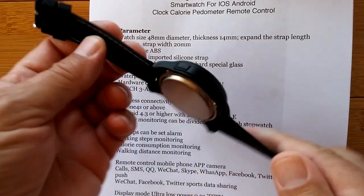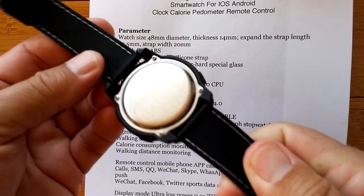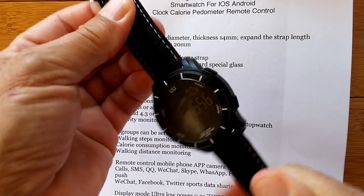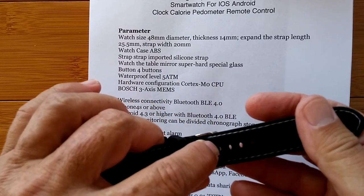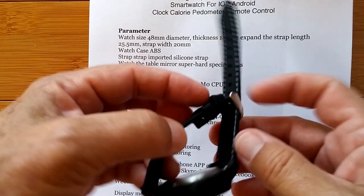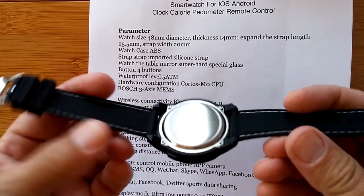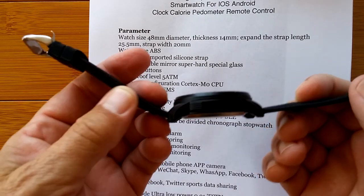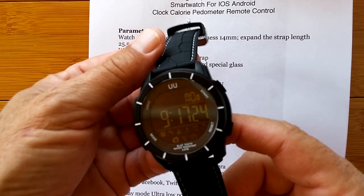The band is interesting. It looks like leather. It's got stitching on it, but when you feel it, you can tell it's a silicone type material. Slightly stretchy. Got the silver clasp on it, a regular clasp, and you can go way into it for a very tiny arm as well. So, universal size, lots of holes available, and I don't think you're going to have any degradation if the watch band gets wet because of the material it's made of. It's not leather. You can see on the side, it's not going to absorb water. So it's good for underwater use as well.